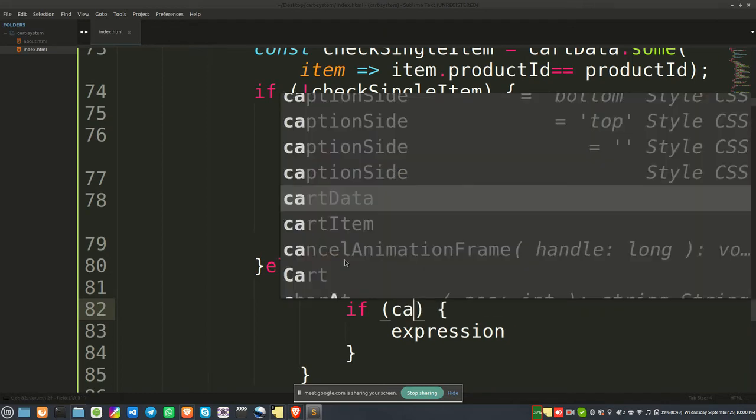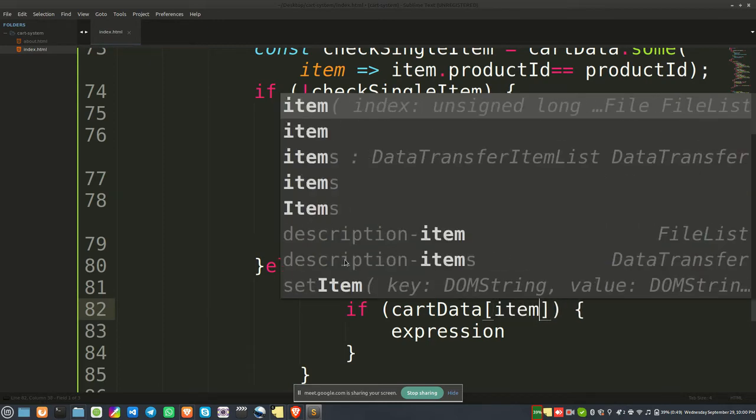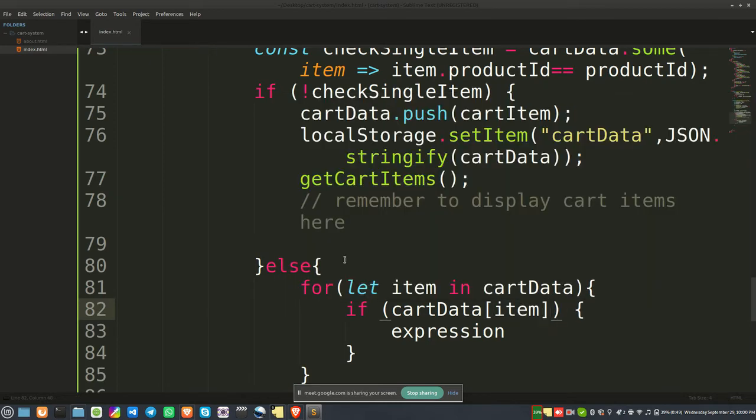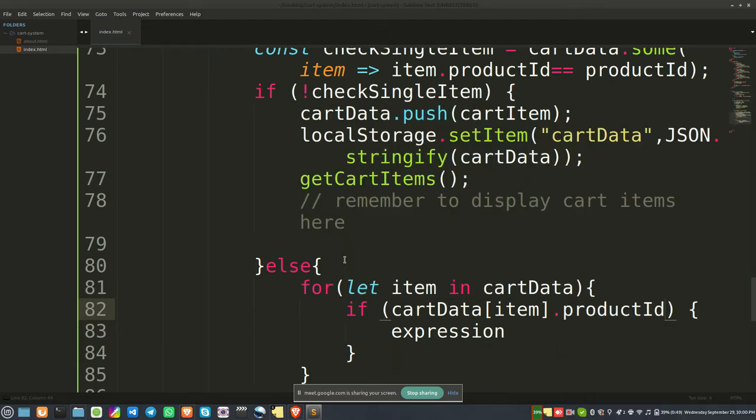On the loop, if cat data of index item dot product ID matches the product ID I collected, it means that's the one I want to update the cart for.